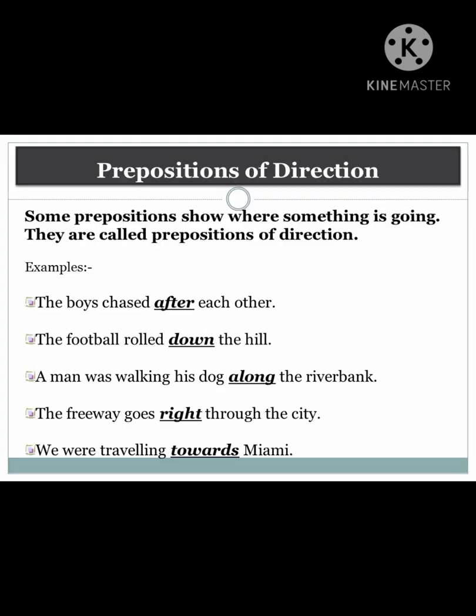Now next we are going to learn about prepositions of direction, and this kind of preposition can be contrasted well with prepositions of place. Prepositions of direction include out of, across, down, onto, into, through, off, along, to, from, towards, over, up, and so on. These are very closely related to the prepositions of place, so don't be confused between them. You will have to find out the difference between them, which one is a preposition of place and which one is a preposition of direction, and understand it very well.